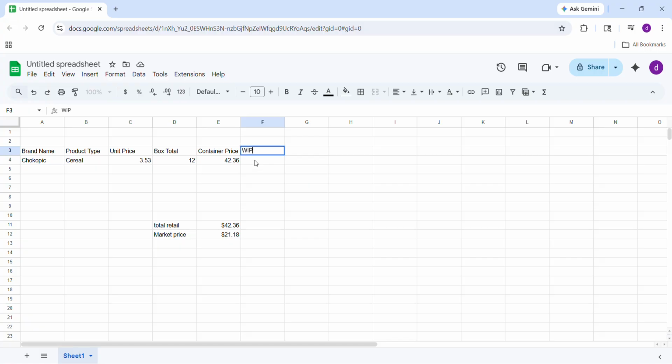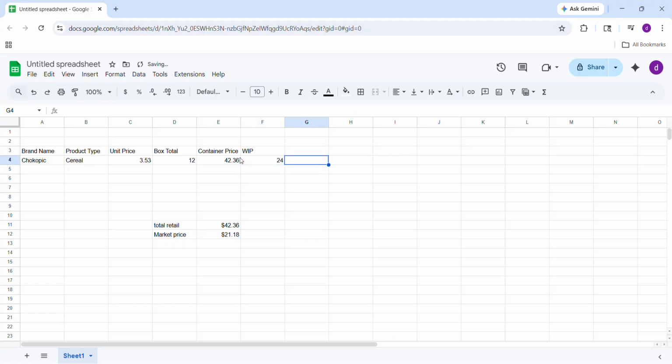So the acronym WIP, meaning work in progress. Now this is a warehouse term for product that is on the shelf, not in storage. So what happens is that if we have a lot of stuff that's in storage, but it gets moved to the main floor, you subtract it from your total storage, and it becomes work in progress. So I use this term to specify what is inside the store. So our work in progress, our WIP for cereal, if I have 2 shelves of 12, is 24.